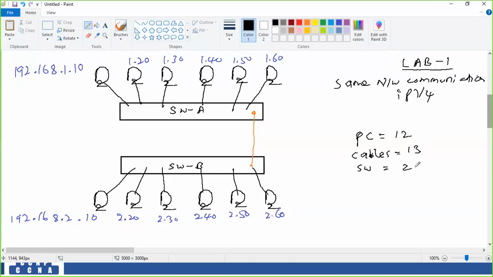So, what do you say? Purchase it today and do the practicals? No, why, man? You need to practice now for lab 1. 12 PCs required, 13 cables. As you said, there is software, right? Can we test on that software? Sure. All practicals can be done in software, which is the free Cisco Packet Tracer software.